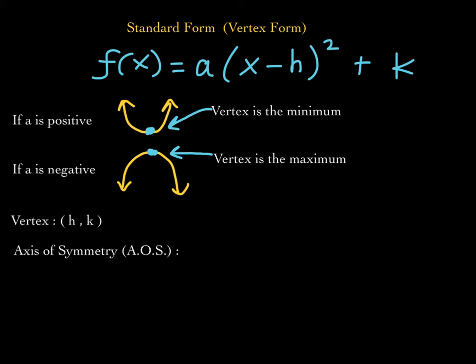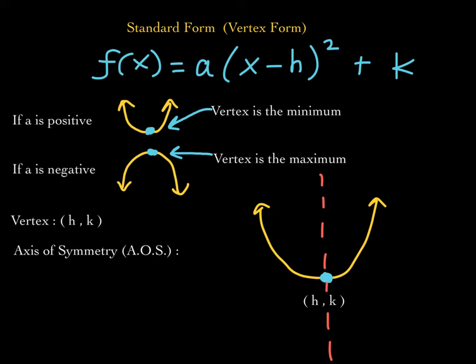Here, let me zoom in. Let me give you a picture of a parabola so you can see what I'm talking about. Here I drew a picture of a parabola opening upward. I could have made the same argument with a parabola opening downward. I'm going to show you what the AOS looks like. I'm going to use a dashed line to draw the AOS that's going right through my vertex. And what it does is it's a line of symmetry. And so this left branch here mirrors the right branch. The right branch mirrors the left branch. So it's as if this line of symmetry is like a mirror. And what you see on the left, you get its mirrored image on the right. And this will be true for all of our parabolas that we study.